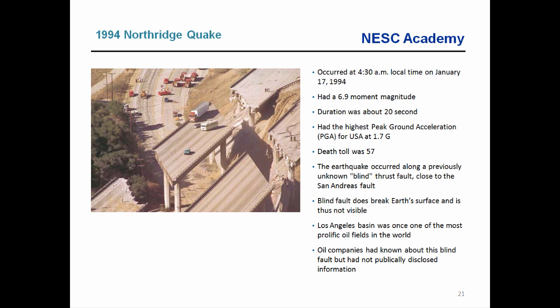Well, in an ideal world, what they should have done is shared that publicly and made it public knowledge that yes, there are blind faults under the LA basin, and then the U.S. Geological Survey would have known, and the various civil defense and emergency personnel and city planners could have also made plans for a potential earthquake occurring due to this particular blind fault. Well, that's just sort of my little soapbox statement that we really ought to be more generous about sharing data with one another.